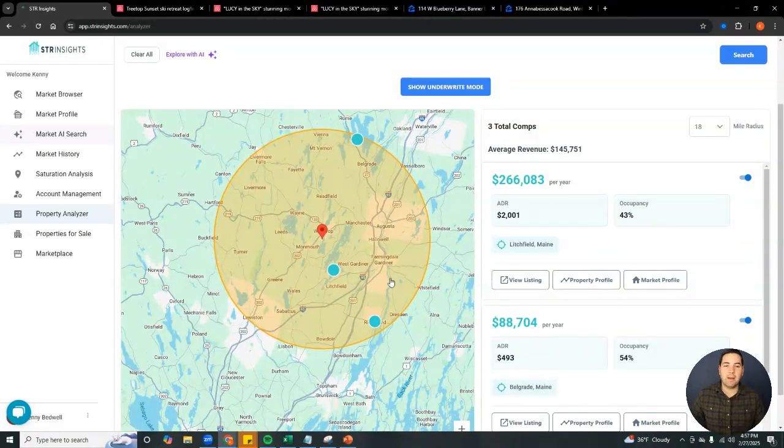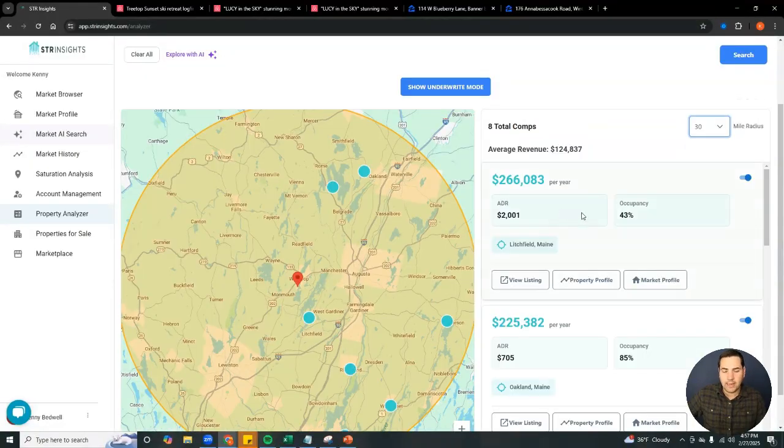Now, cool, but that's only 3 properties. So I might want to expand to find comps, and this is a wide range. I'm going to expand up to 30 to see what I get. Depending on where you're looking and how you're looking, especially in a market like this, going a 30-mile radius might be critical to understanding the revenue of a property. Whereas in the other market, going a 30-mile radius might crash STR Insights. So you don't need to try to crash the software and get hundreds of comps when a mile radius is absolutely fine. But in this example, we might do that.